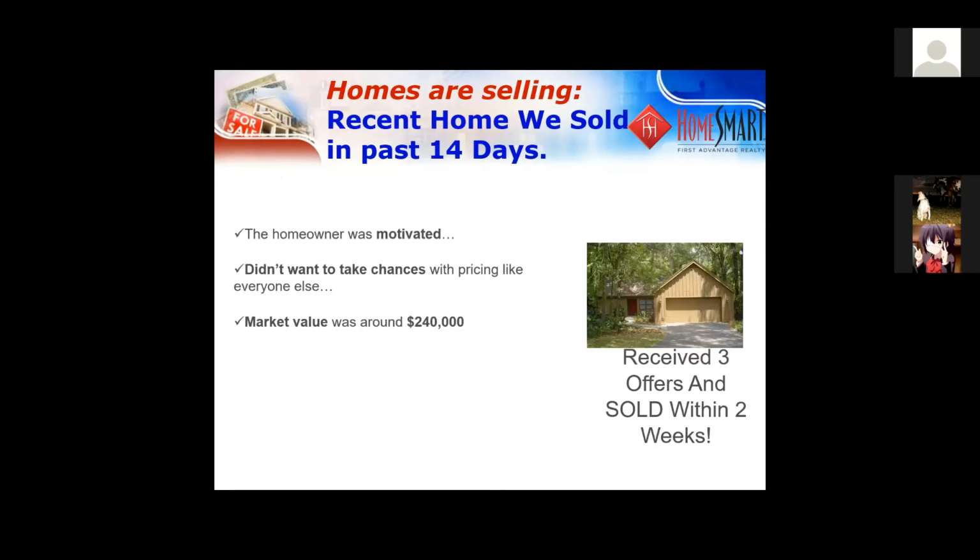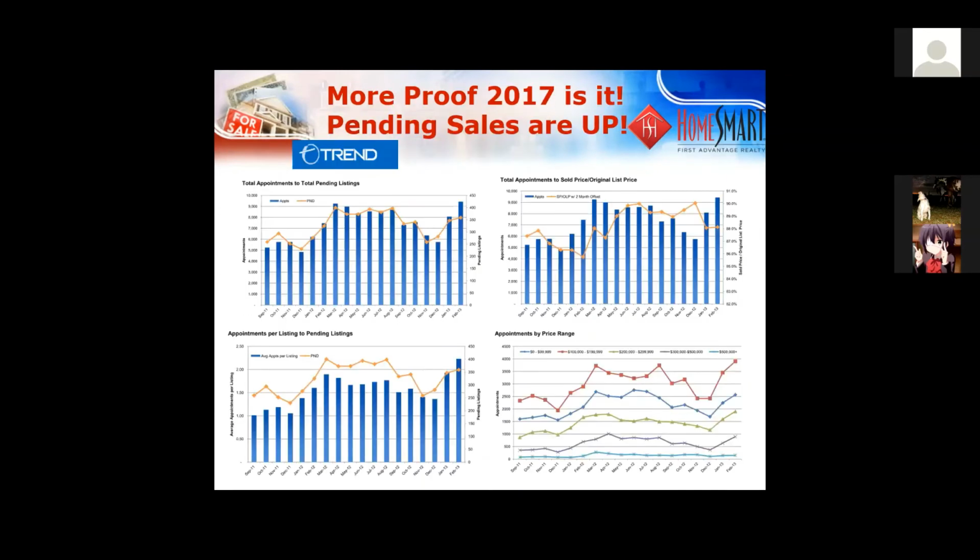So here's some of the stuff and people that I sold and how much. I don't know how many agents really get themselves prepared as much as I used to. Now, if you look at this window here, this was current market conditions: appointments per listings, appointments by price change, appointments sold to original prices. I was giving all this information to the sellers, and they could see where their home falls.